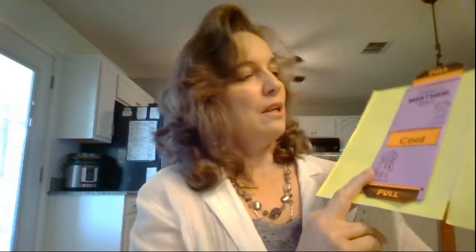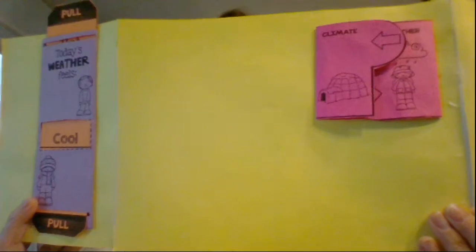Okay. Now I'm going to see. We have a weather toolkit we've still got to do. And we have a rain cycle. So I'm thinking we're going to do the rain cycle maybe on the back. And I think what we're going to do is our weather graphs are going to be up here. Okay, let me show you.